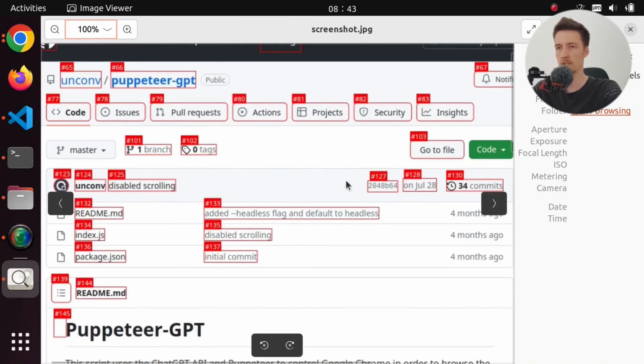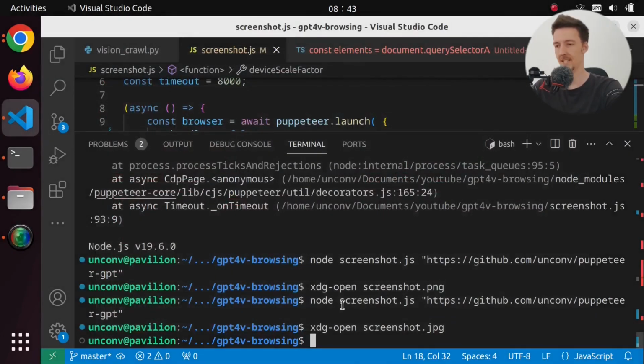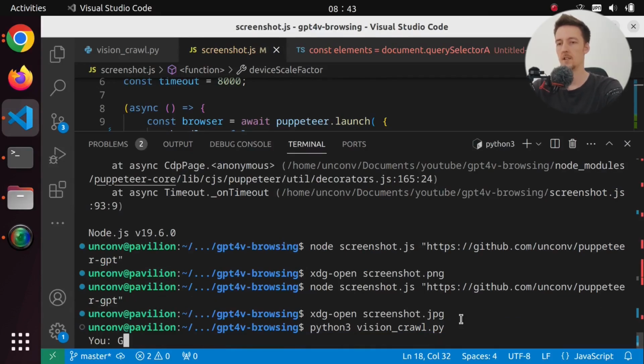That is very disappointing. But let's now see if we ask ChatGPT to actually go to this URL. Can we just use my script directly? So if I say python3 vision_crawl.py and I say go to this URL and tell me the number tag on the pull requests button.